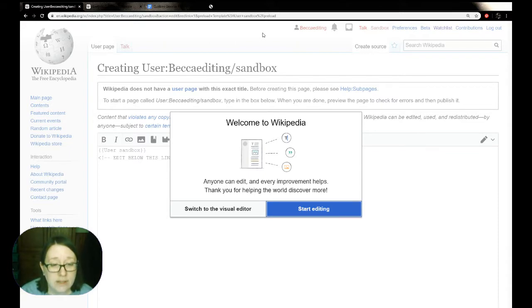First thing that's happened, you can see here, is that I'm being welcomed to Wikipedia. And I'm being asked whether or not I want to use Visual Editor, and we definitely do. So there are two types of editor on Wikipedia. There's Visual Editor, and then there is the basic wiki markup editor, source editing. And to be honest, as a brand new editor, before you get yourself familiarized with the whole platform, visual editing is probably going to be just that bit easier, and we'll have a look at what those two mean. So we're going to say switch to Visual Editor.